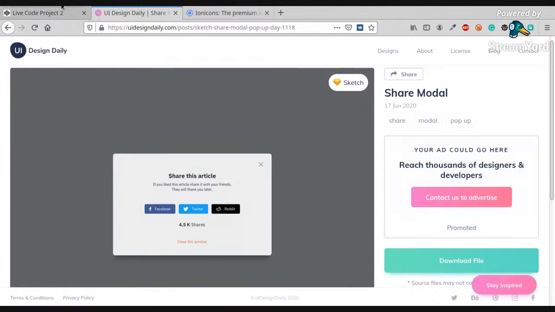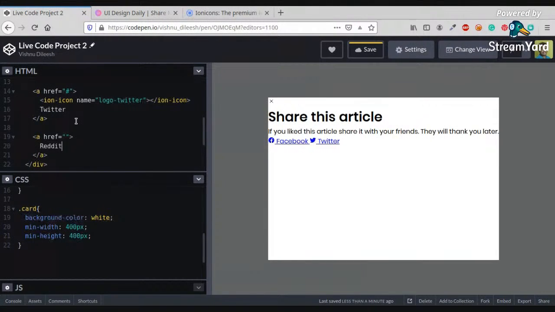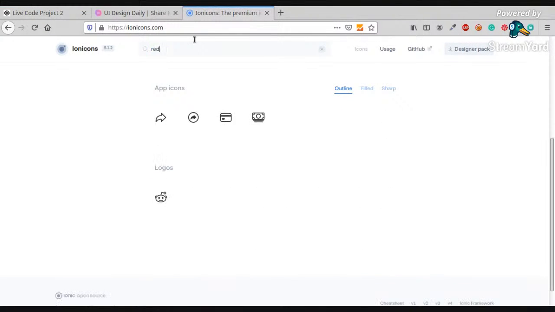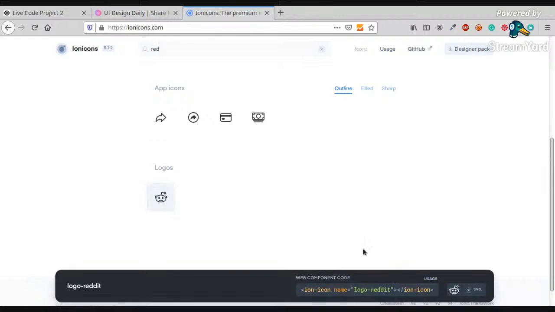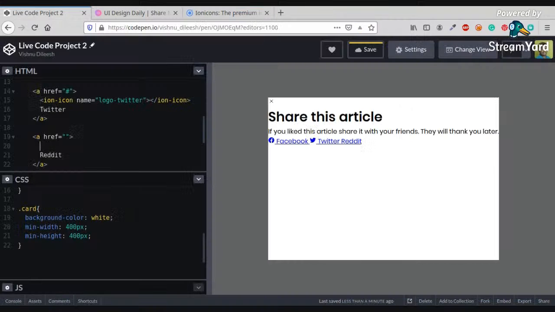The last one is Reddit. Copy the Reddit logo. Okay, so now we have all the social media buttons we needed. We now have Facebook, Twitter, and Reddit.